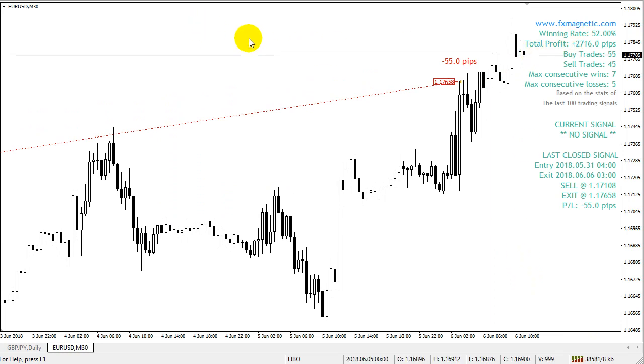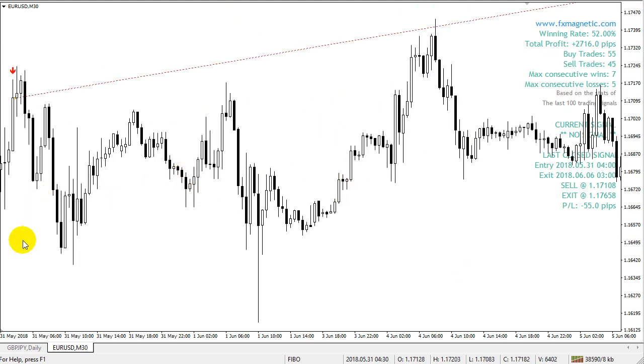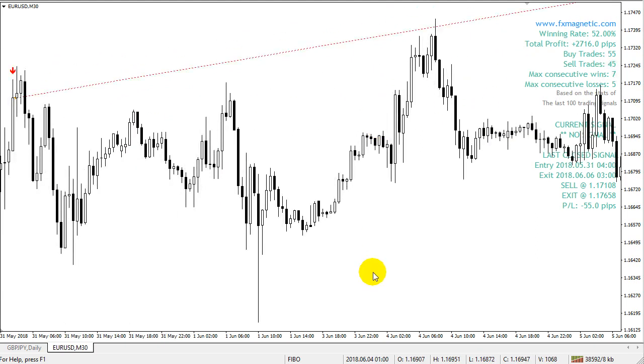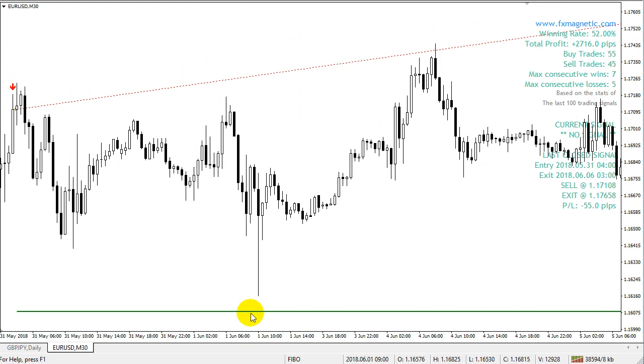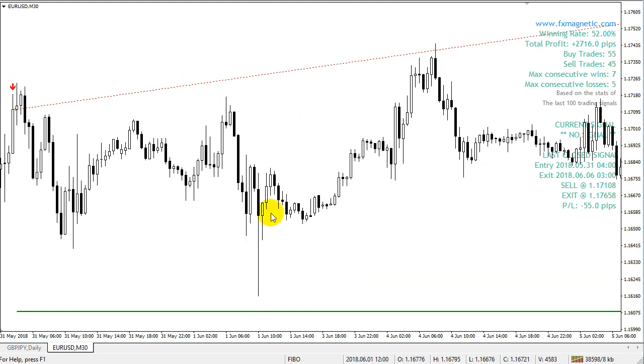So this is a 30-minute chart. Now, right now, it only works on Euro US dollar. So this is the 30-minute chart. Let's just drop up to a 4-hour chart, which is more of a swing trade. Well, if you think about it, this trade here actually was back from May 31st and ended June 6th, which is today. But it would have only lasted a day if you would have seen something like this happen.